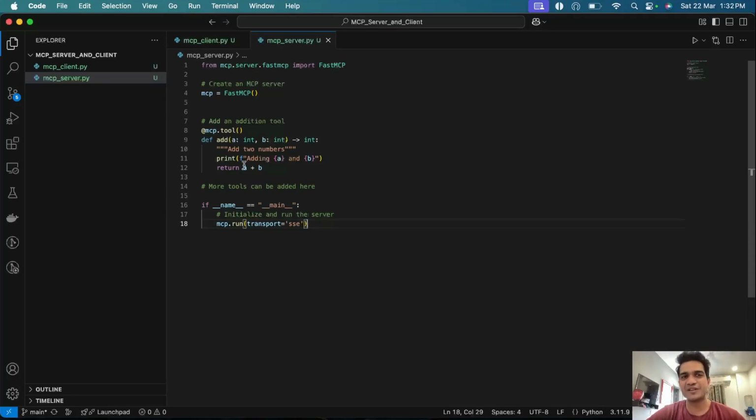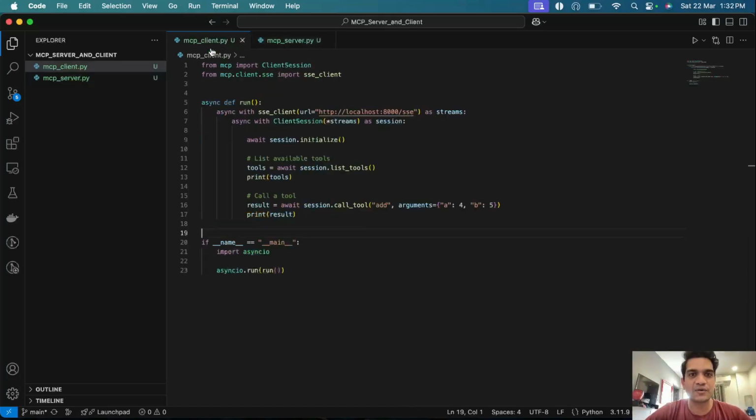So that is all the server code that we need, with just one tool. We can actually start running the server and it'll run on localhost. Let's see the client code as well. It depends on the way that you want to build your client and on what application you're building this, but I'll just show you the MCP part of it. This client will talk to the localhost server on port 8000. That is the default port that this server will run on. And we have to give the path as /sse because that is the default one.